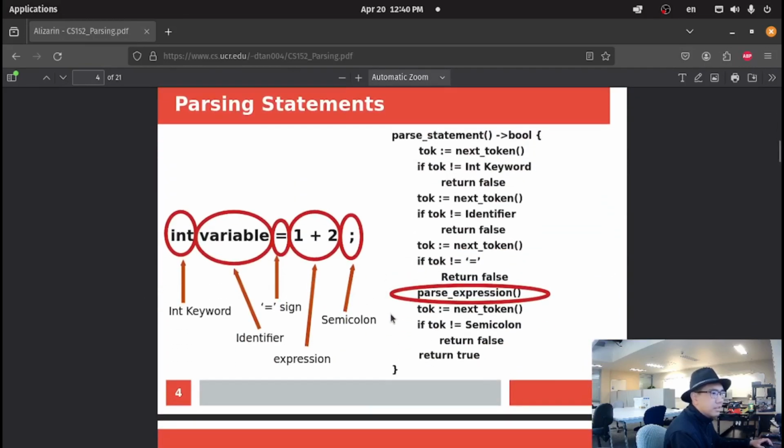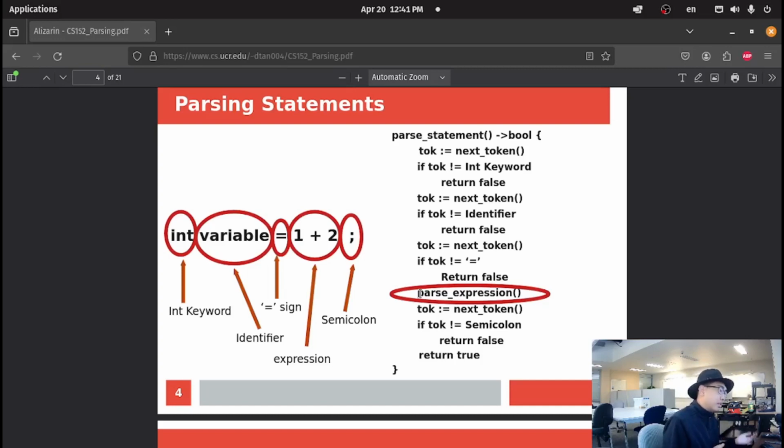Parsing statements can get a little bit more complex. So you can have things like token equals next token, if the first token is an int keyword followed by an identifier and then followed by an equal sign. Then to parse something that is a little bit more complicated, you can call a function like parse expression to parse the expression.